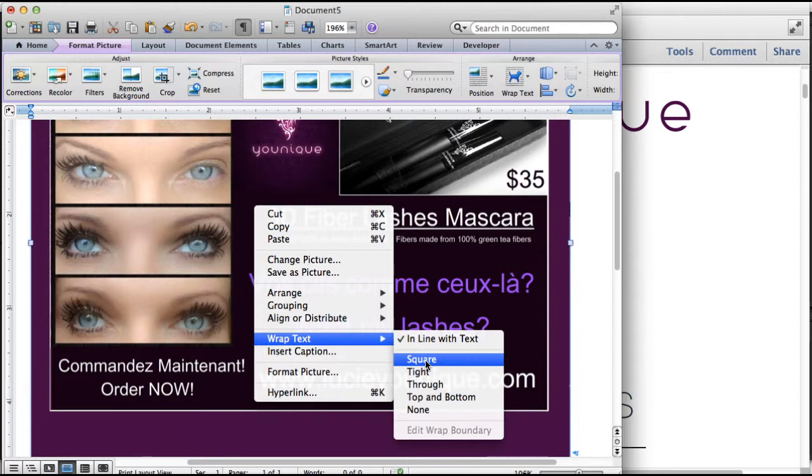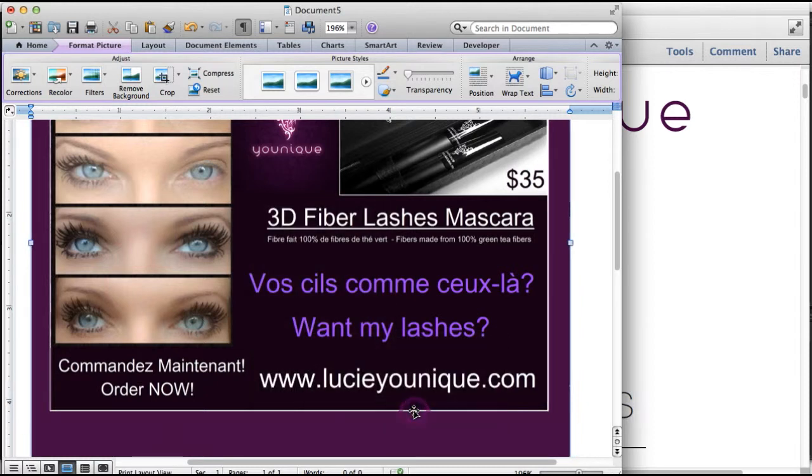you can type around in a square, but I turn it to none because basically that allows you to type right over top of it if you need to. We're going to be working with text boxes, so that's actually a non-issue. Like I said, I just do that out of habit.